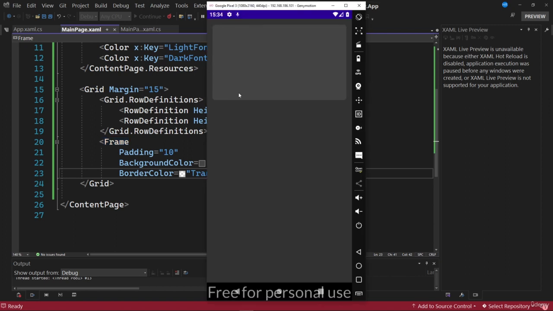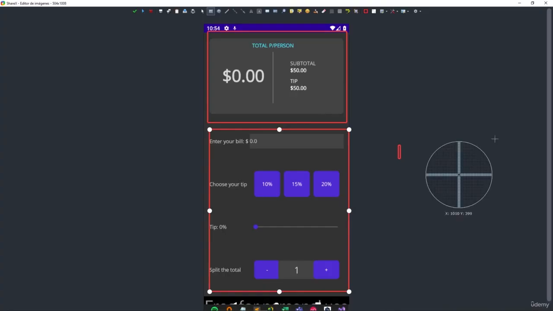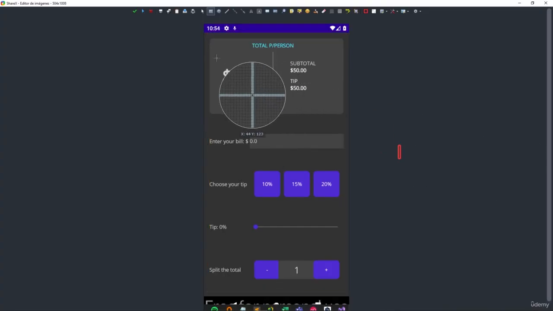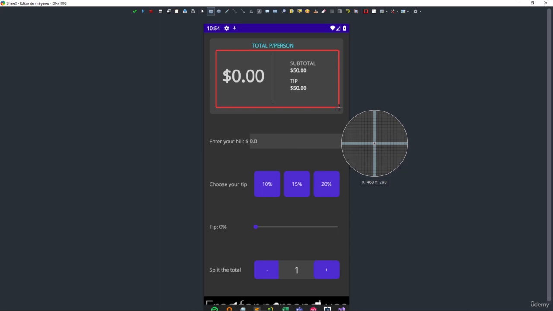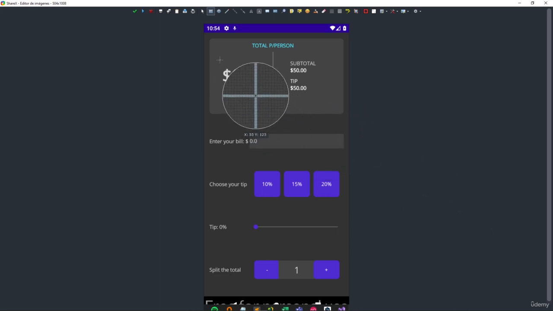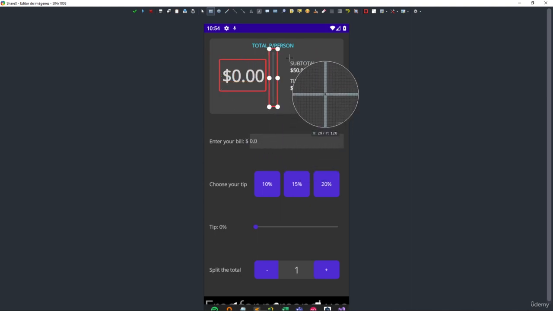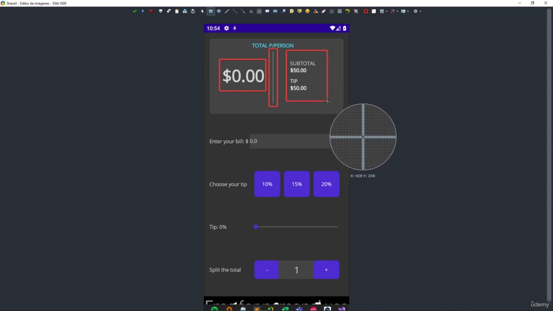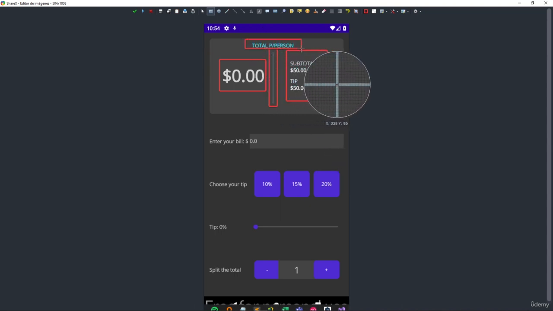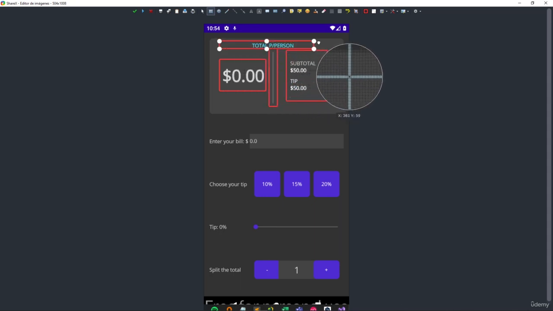We can already see this section at the top where we are going to be able to place content. The next step is to define the visual structure of the top. We must define what kind of layout we need for these 3 elements that we are seeing on the screen. The conclusion I have come to is that we need 3 sections. This would be a first section, we also need a second section, and we need a third section. We also see a label element that should occupy all the available space of the 3 sections.